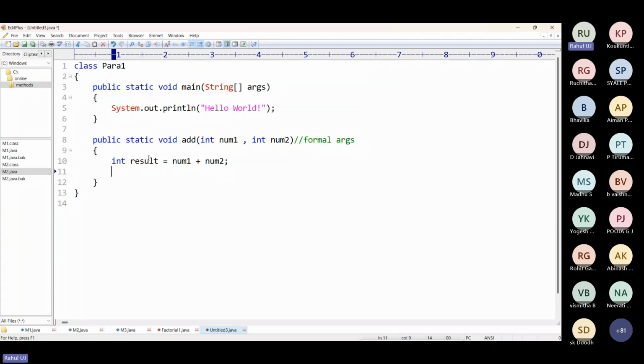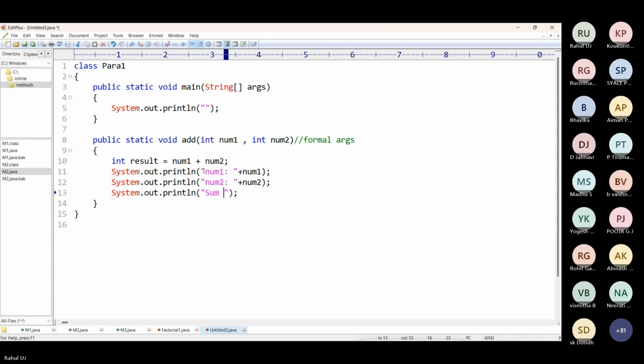Okay, let's use a print statement. Here I will say num1, here num2, and then the string: sum of num1 and num2 is, followed by result.